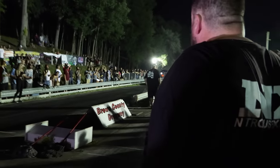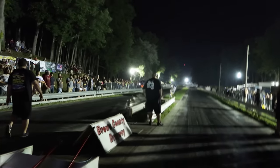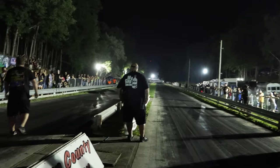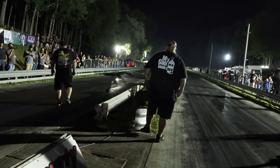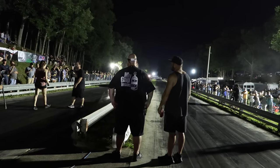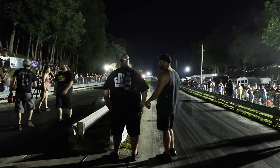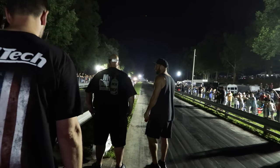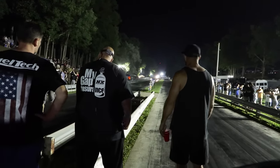It looked tight. It did look tight. But we got the best in the business. Tommy was ahead of him at 60 foot, and Pontiac started reeling him in. It looks 50-50 to me. Me and Billy, we're the ones calling it anyway, so I'm not even going to say.